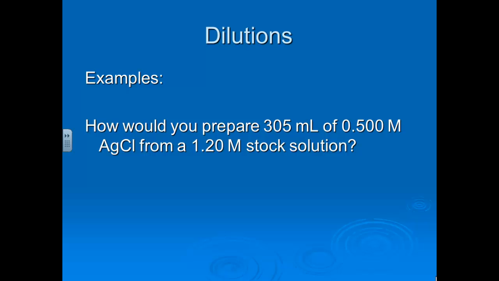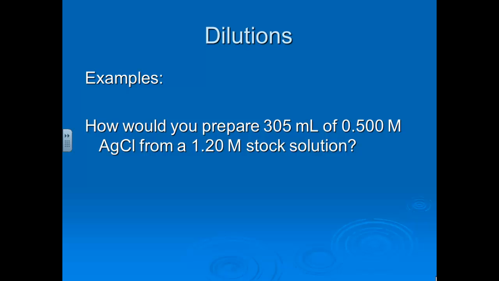So the only tricky part to these problems is remembering that you have two parts to your answer. Because anytime you're going to make a dilution, there's two things that have to go in. How much of the original solution has to go in, and then how much water. So there's two parts to your answer. You have to remember that. Otherwise, we're pretty much just putting numbers in and doing some algebra.